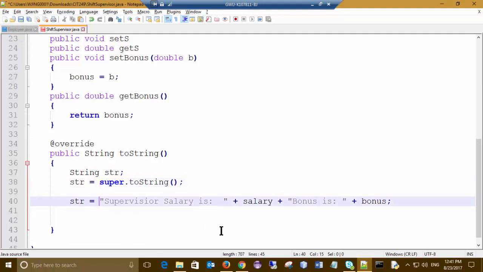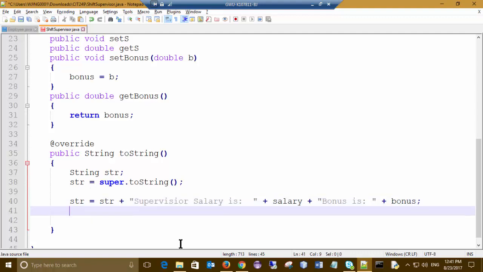Then I can do str plus whatever I have from my parent's, plus the actual. Then return as my toString method. You need to make sure your code doesn't have any error, right? This is public string toString method from this side.